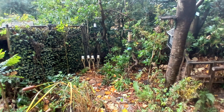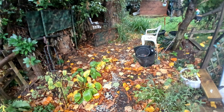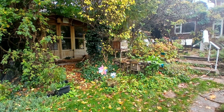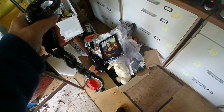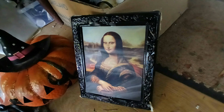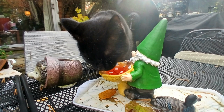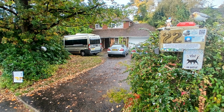So getting down the end, yes, there's an empty bird feeder. All 5 bird feeders were empty, so top them up. There's one topped up. Yes, that's the mosquito zapper. Bit of a messy state. And then looking inside the summer house for the Halloween gear from last year. So collect that together. Yes, I quite like that one. And there's Toadie, decided to take an interest, well, having a drink basically from things on the table.